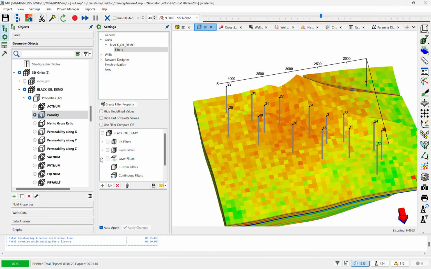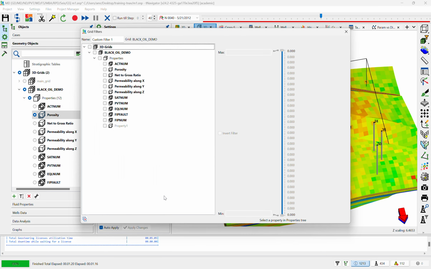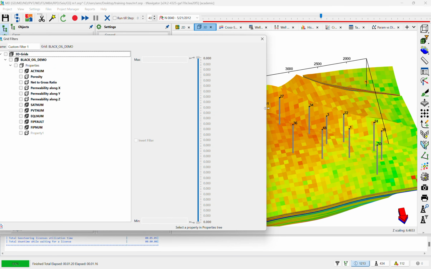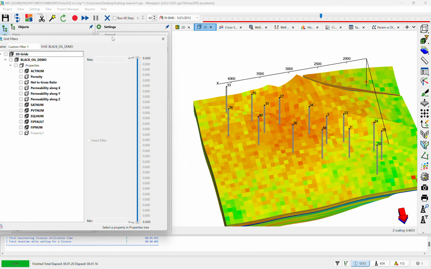The last one, and not the least, is the custom filter, which is very flexible and actually very unique. Again the same procedure, plus sign, and from custom filter I will click the wrench, and as you can see here, I have all the properties inside the 3D grid.